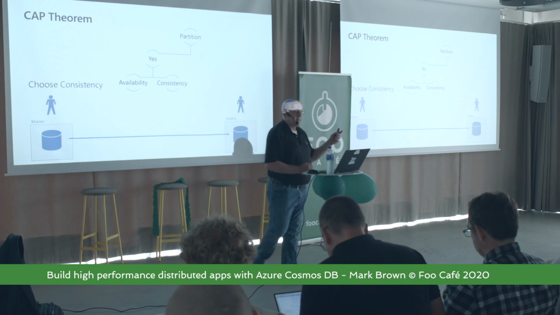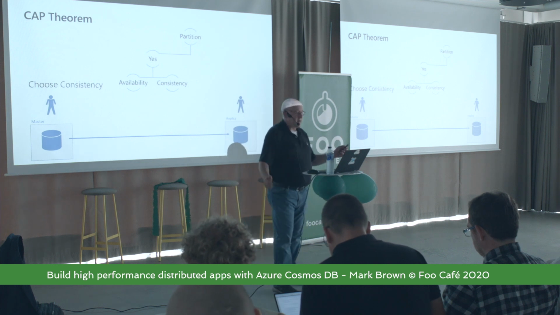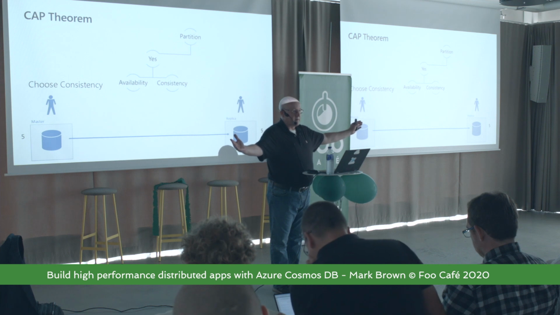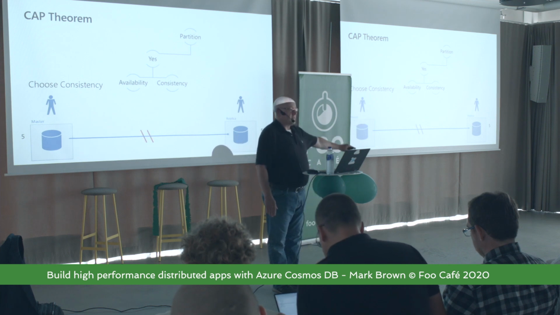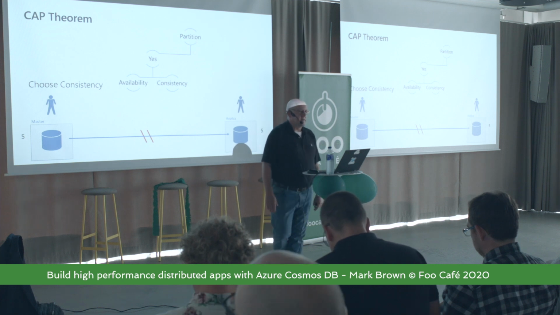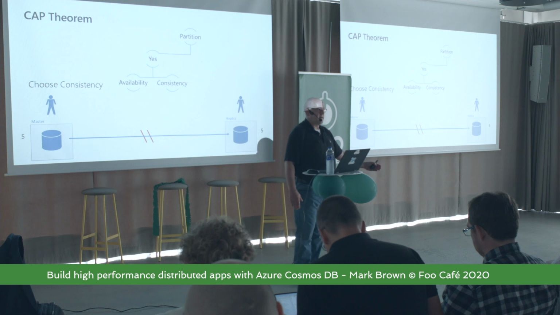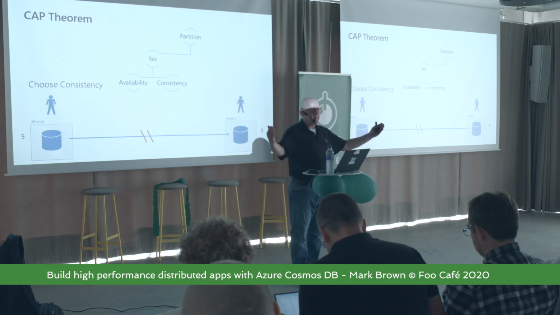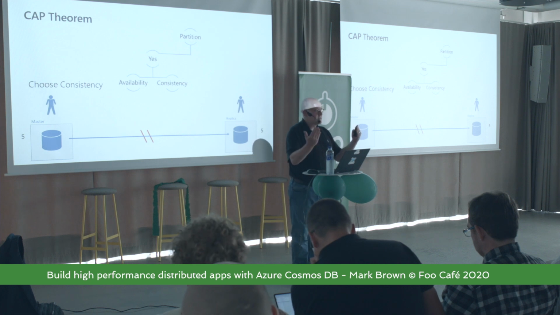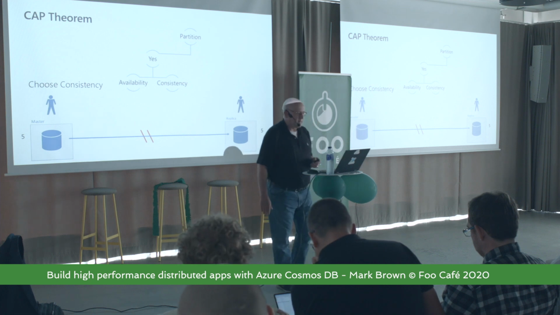So let's show consistency now, right? Same setup, master and a replica, and I'm going to write 5 over on the master, and then that's going to replicate and become 5 over there. That's great when the network is there and everything's working. But if I cut that network connection between those 2, and then I write another piece of data, I get an error, right? I can't replicate. I can't maintain consistency between the entire system, so I cannot accept any more data. So that's what's meant with CAP theorem in terms of the availability or the consistency between these 2 replicated data stores.